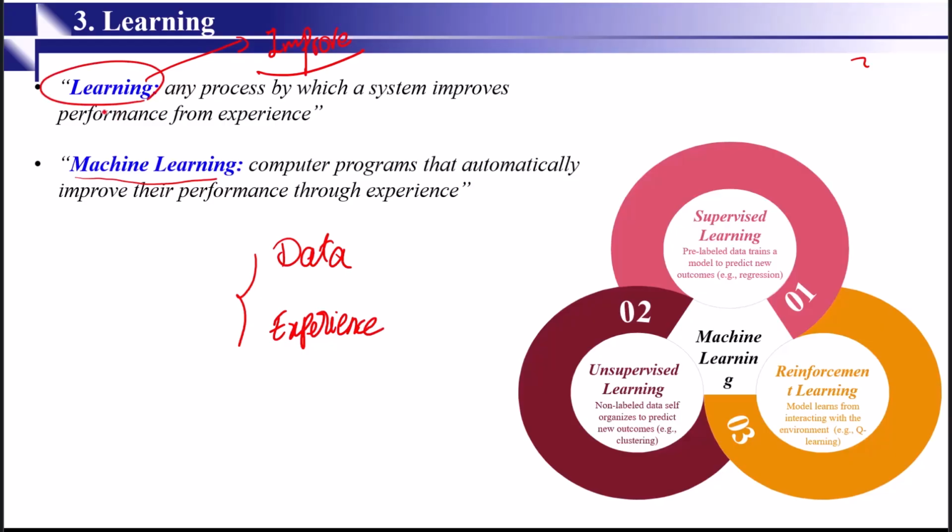In the context of AI and machine learning, learning refers to any process through which a system improves its performance over time, primarily by utilizing experience or data. This can be pattern recognition, prediction, or understanding complex systems based on historical data. So machine learning is how to learn, how to improve. There are three main categories: supervised learning, unsupervised learning, reinforcement learning, and one in between them known as semi-supervised learning.